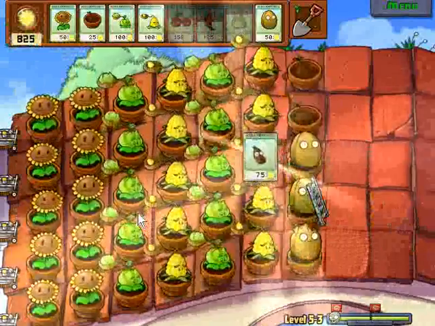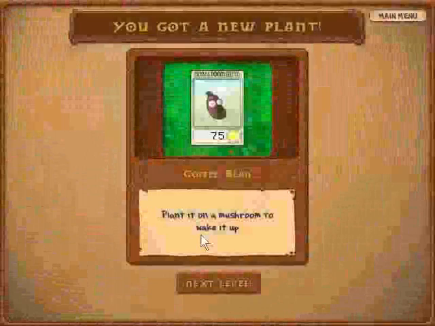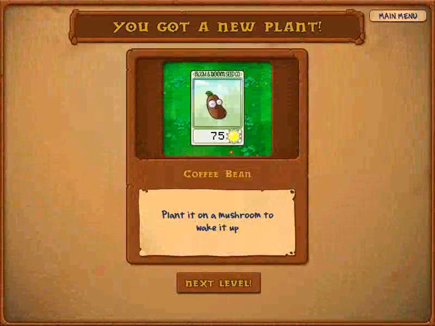That's the coffee bean. Really important if you want to use nocturnal plants in the daytime. See? Planting on a mushroom to wake it up. Alright, we'll see you soon with the next part, which will be part 16.